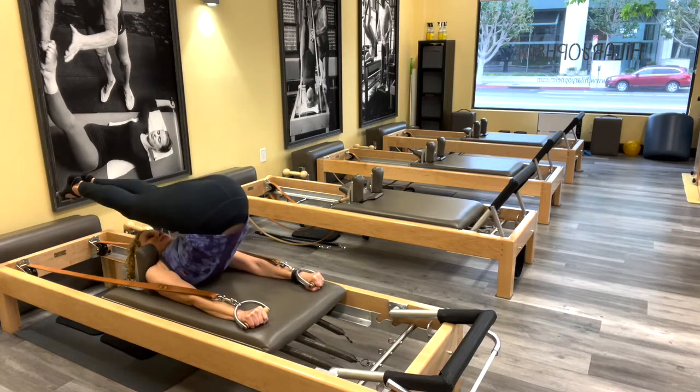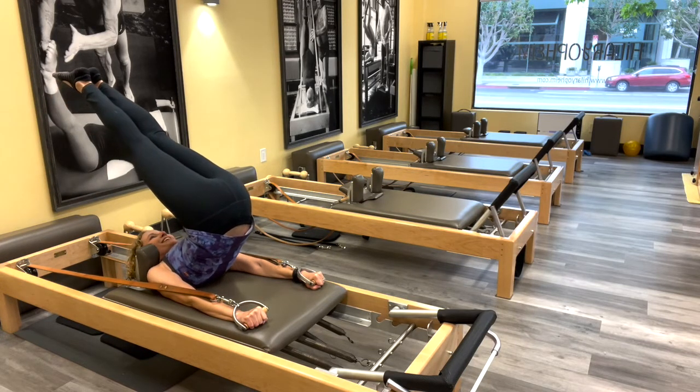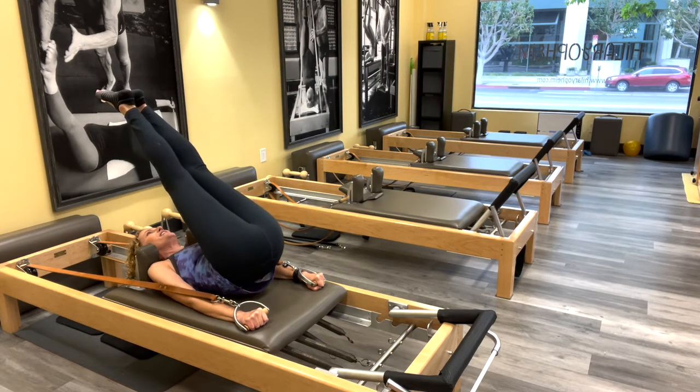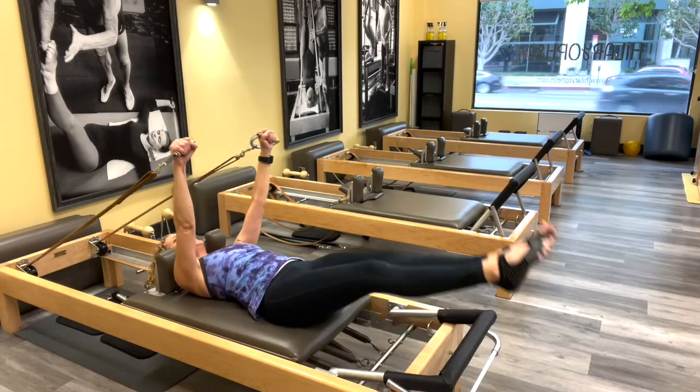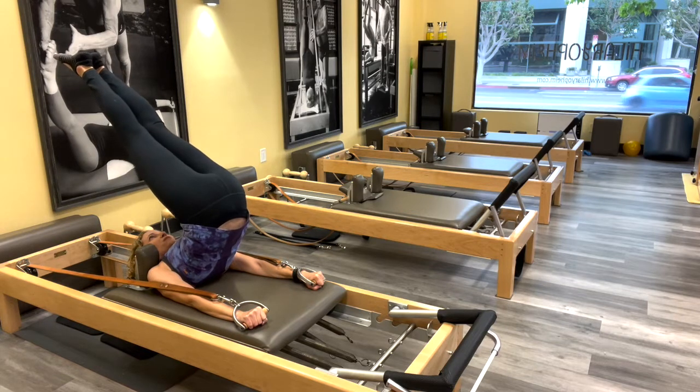Pull up and over. Got a little wobbly there. And breathe. I can see I've got some tightness going on. I don't know what you're feeling for those that are on the reformer with me. And last one. Bring it up, reach for the sky.